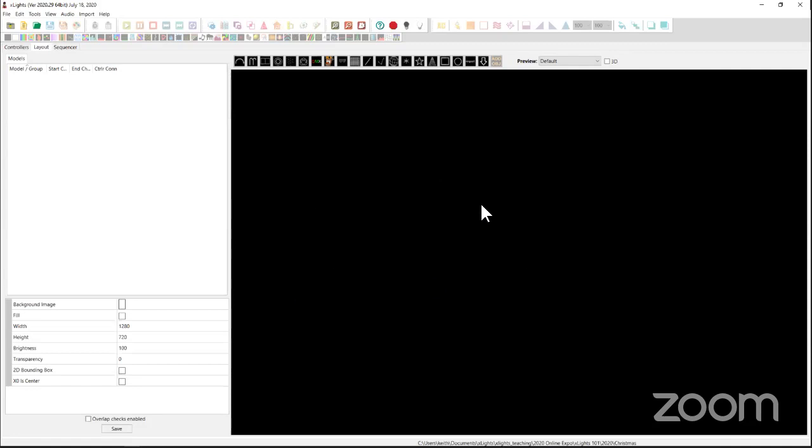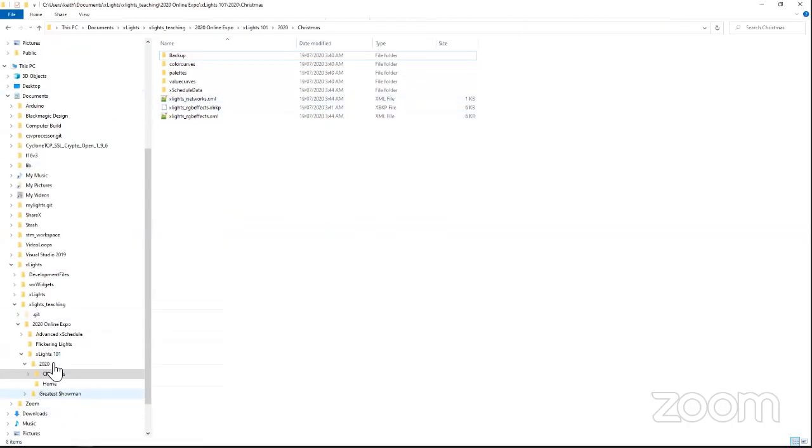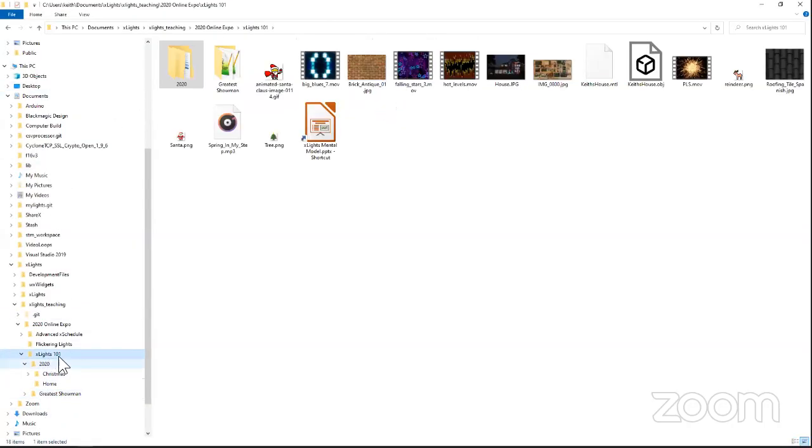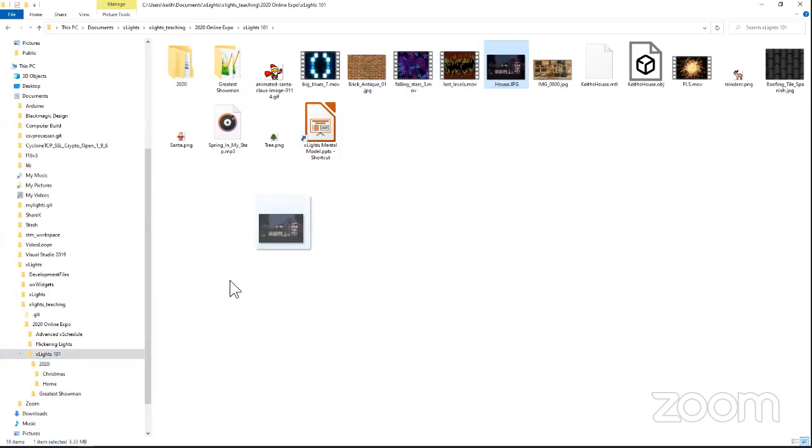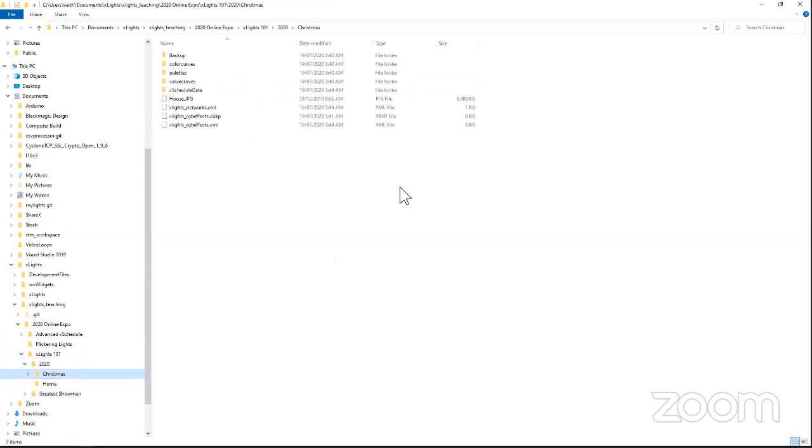So the first thing you're going to want to do then is to have some sort of house background, and we'll do that by grabbing a picture. Now, I have prepared some things here, and I have a picture of my house here. And what I'm going to do is drag this in and put it into my show folder. Every asset that you are going to use in your show, you want to put inside your show folder or inside a subdirectory of your show folder.